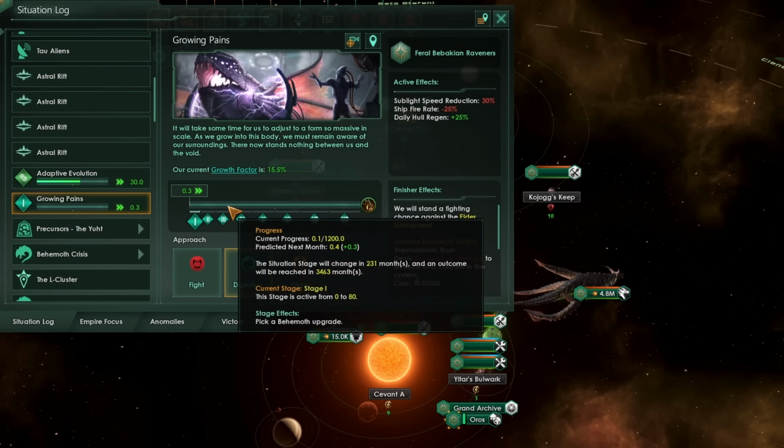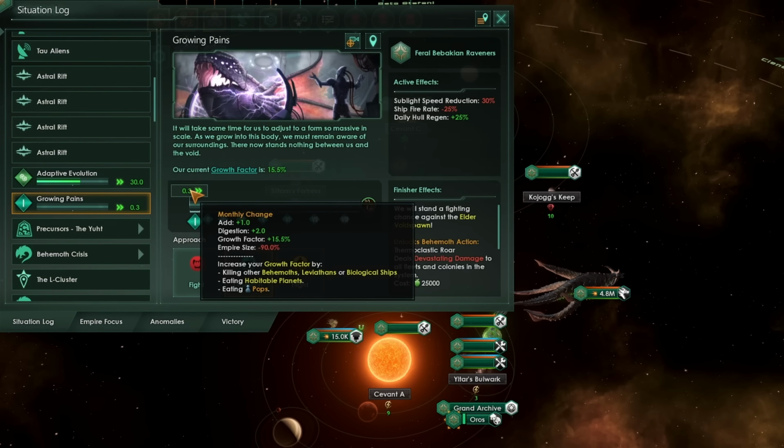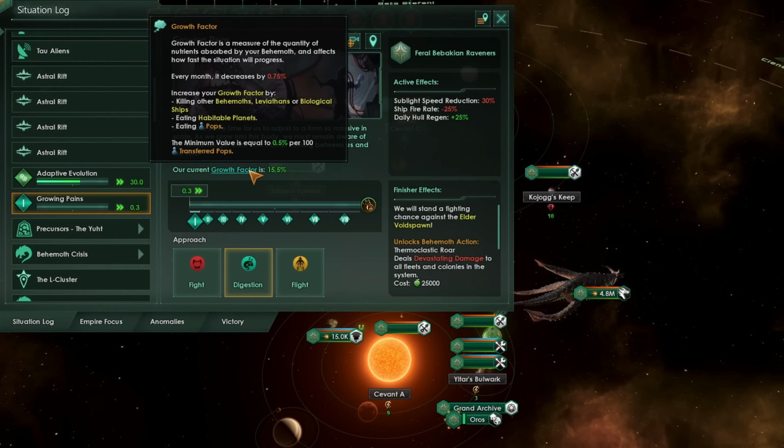At the start, you basically have no growth factor, only 15%, and if you have an empire that's relatively normal size, at 1,000 size or higher, you'll get a massive minus 90% to this monthly change. So you probably want to choose flight to get in position and start eating planets to boost this growth factor. Boosting it is easily done by killing other behemoths, leviathans, or biological ships. Additionally, eating planets and all of the pops on those planets gives some big boosts to growth factor.